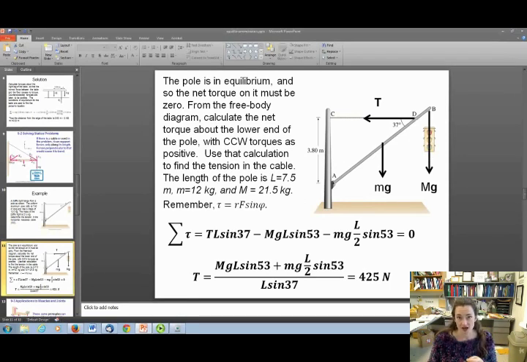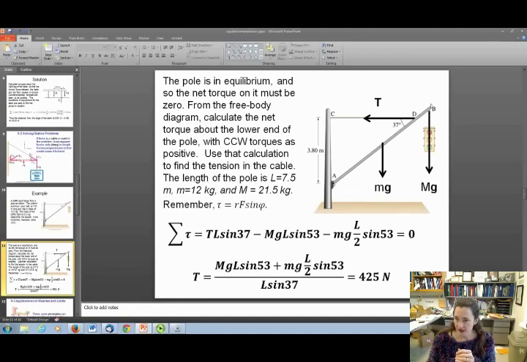Now remember, it's RF sine of phi, the angle. So here, the tension will be symbolized by capital T, and then from the rotation axis, it acts a distance L. Okay, so L is the lever arm. And then there's the sine of 37 degrees in between the tension and that F. So the sine of 37 is the angle. So that's your positive torque. Now, the gravity from the stoplight will be from big mg, and then it's a distance big L from the axis of rotation. Now, the sine of the angle in between there is sine of 53 degrees, okay?